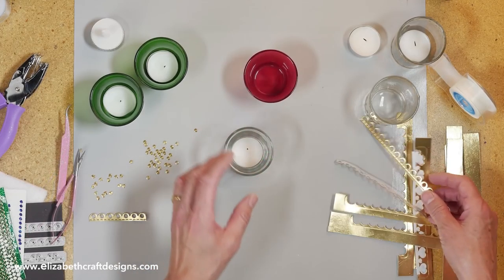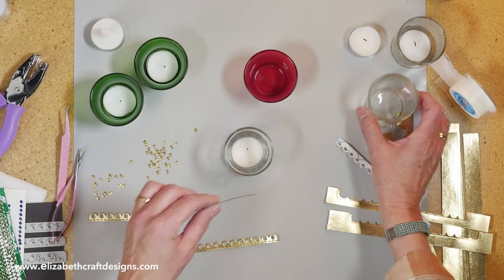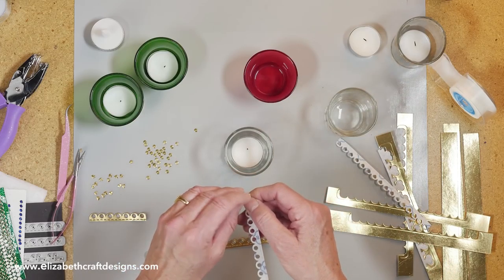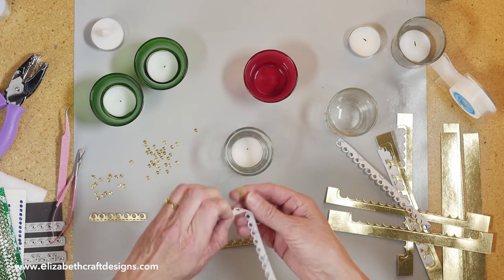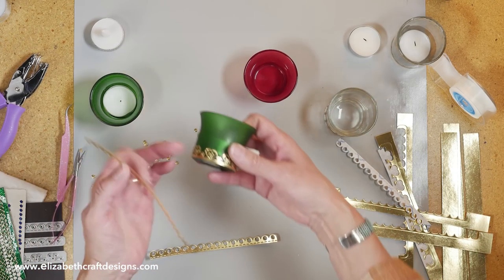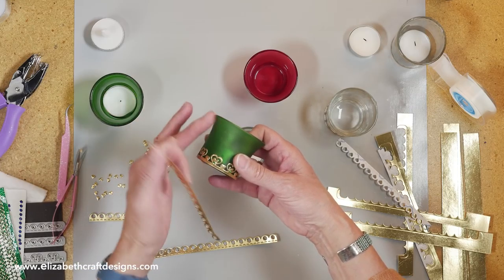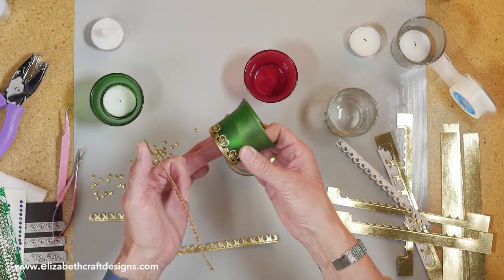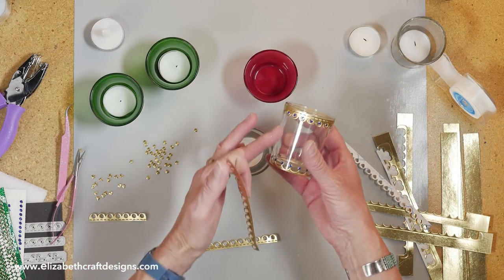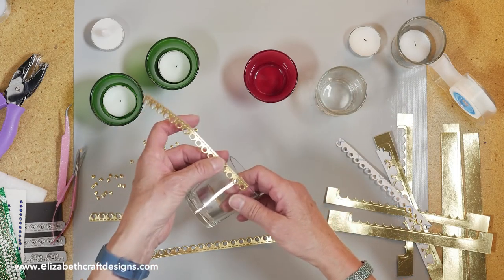Now I'm going to decorate this one. I know for this one I need a little extra piece because I did this one at home already and I was short a piece. Also when you do the votive holders, it's nice when they go straight up. Like this one — it would be harder to decorate at the top because of the edge, it will be hard to fold it around. At the bottom it's straight, so that's easy. And this one is basically almost completely straight, but it's a little narrower here, which worked pretty nice.